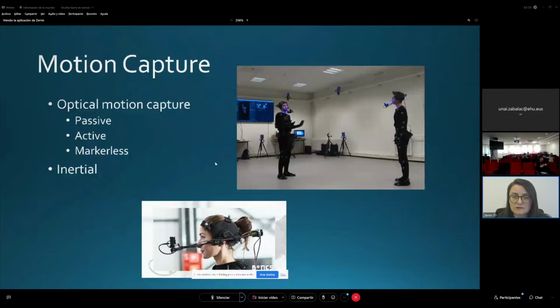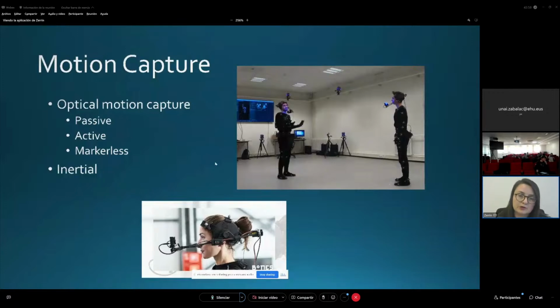Of course, the quality is still debatable, and in the animation community for professional games and films, it's still going for the direction of heavy motion capture setups. But of course, in the future, there's a potential for completely going for markerless.